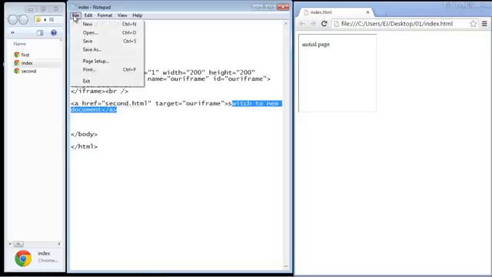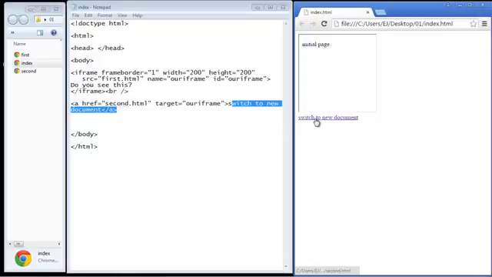Let's go ahead and save this, and we'll refresh our page now. There you can see we have our link. What I want you to notice is when we hit this now, we should get our second.html loaded into this iframe. But notice the web page itself does not refresh. Let's hit this and see how that worked. No refresh. It's just instantaneous. So that is how iframes work.